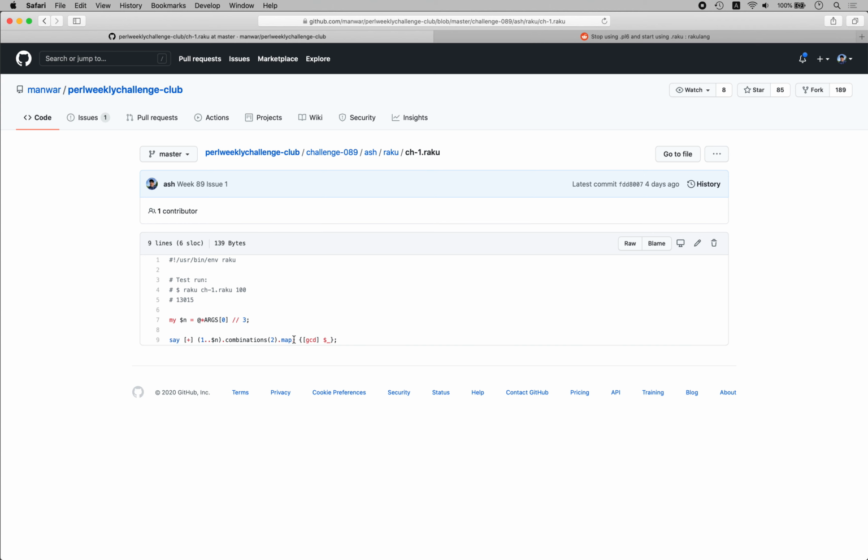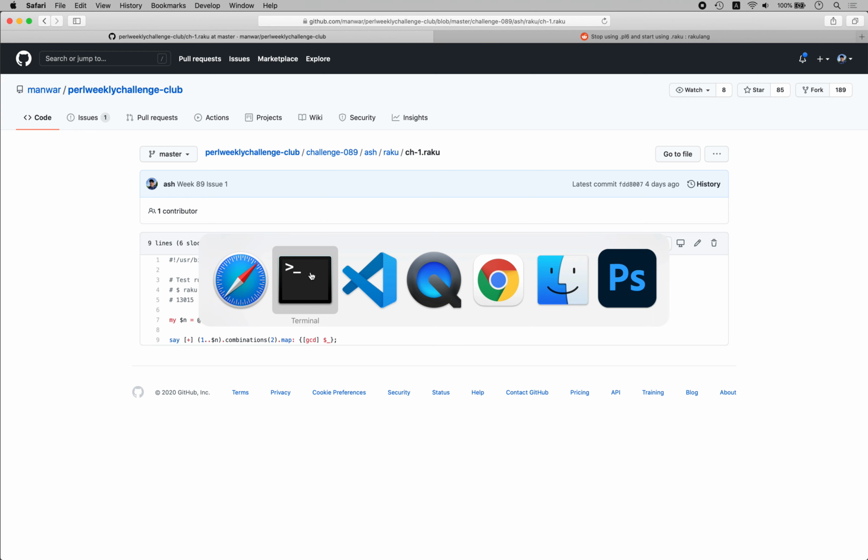You see, I don't quite like it because I'm using the colon syntax to pass the argument to this map method, but I still have to use $_ and parentheses. I would love to have a star here, but it doesn't work. Maybe you can explain to me why. Yeah, so let's run it.